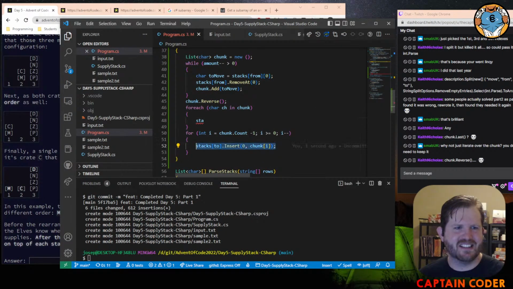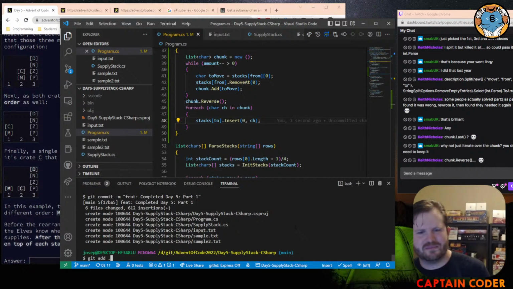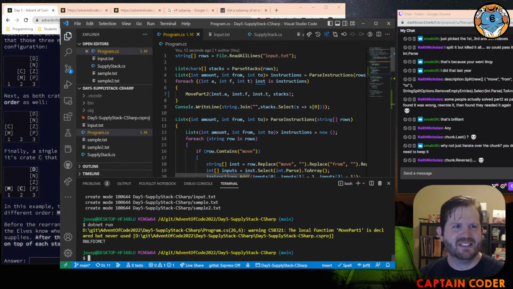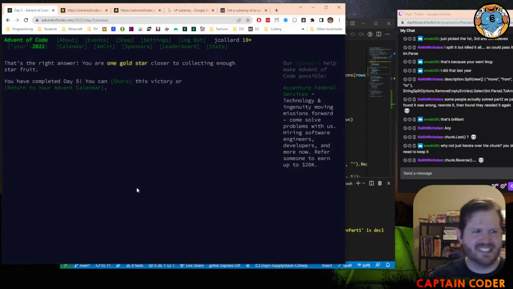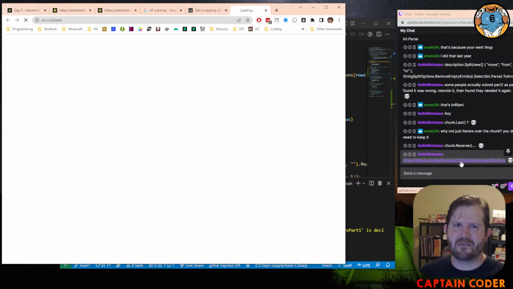Stacks. Oh my goodness. Look, you guys, you're helping me. Oh, please, please. Please work. All right, we get a second gold star. Two gold stars for the day. Thank you. Thank you for that. I appreciate it. Keith, let's check it out.